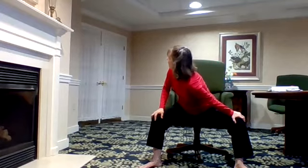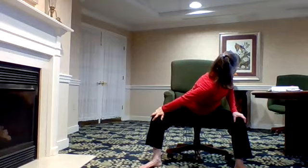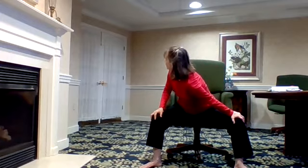Take a full breath here, grounding through the feet, letting the strength of your feet help you lift up, strength of your legs, exhaling over your shoulder. Inhaling up, feeling those legs strong and energetic. Last one. And exhaling over. Inhaling back up. And let's toe heel back to center.